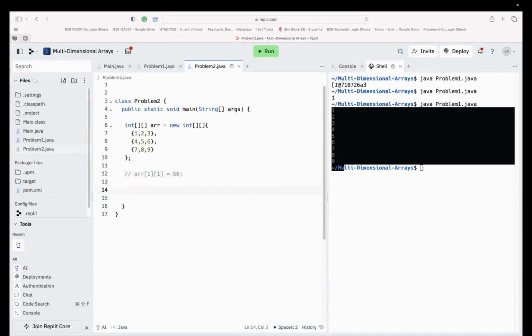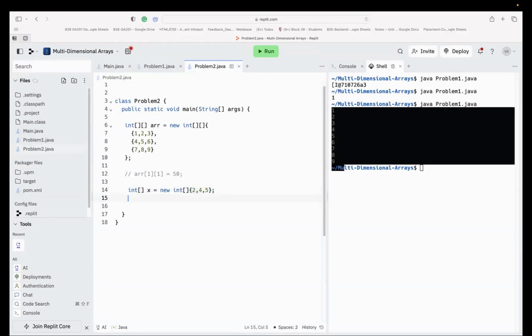Now, if I want to find the total number of rows, how can I find it? Guys, you already know that this is an array which is containing 3 arrays. Now, suppose I'm taking another array, a 1D array, new int, with elements 2, 4, 5.